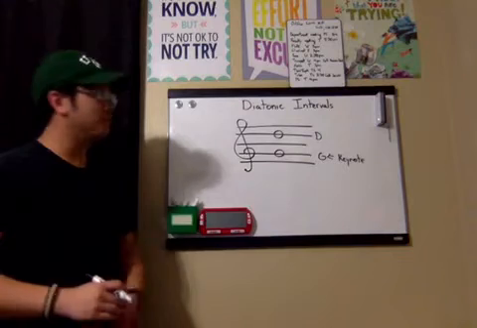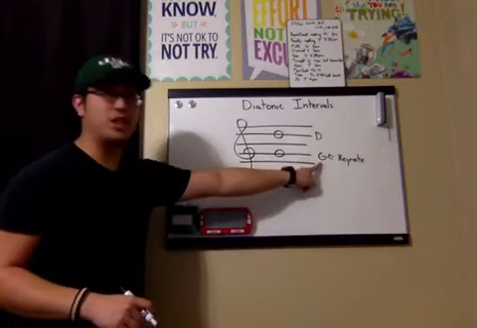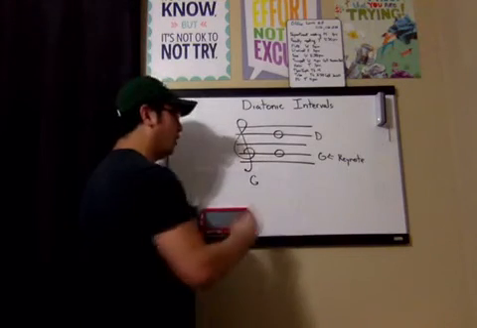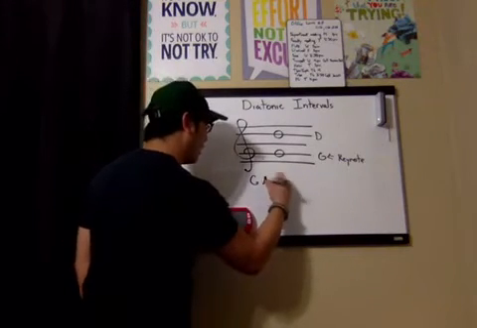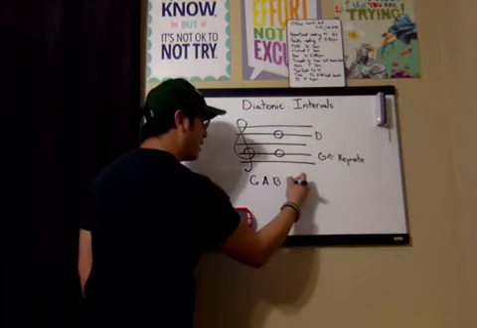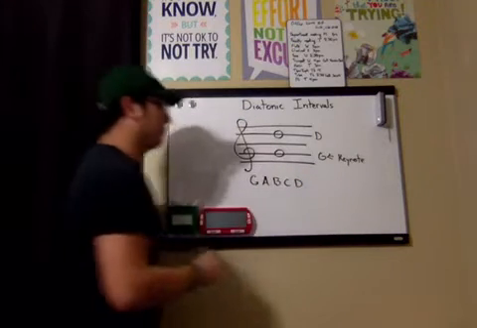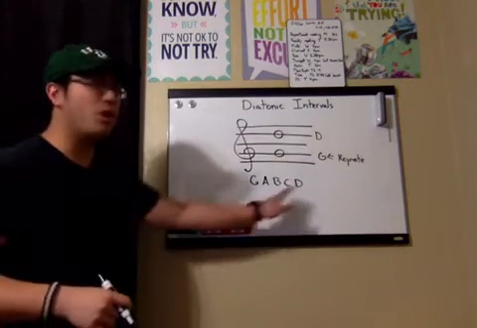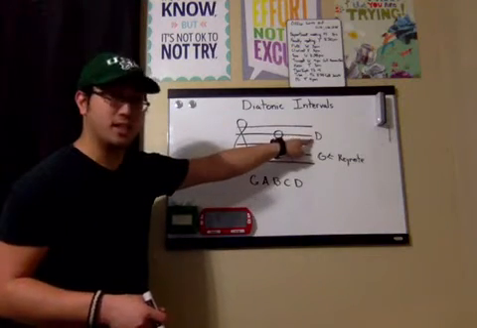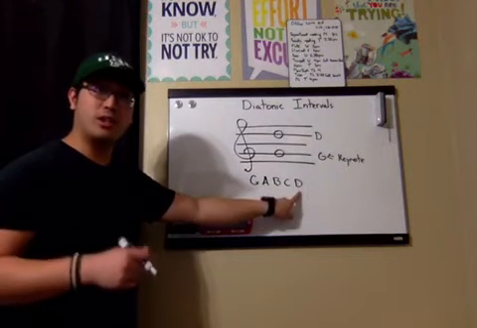Step 3, build the key note's major scale. So I'm going to build the G major scale. G, and a whole step is A, another whole step, B, a half step, C, and then a whole step, D. I'm not going to go all the way through the scale because I'm trying to figure out the distance from G to D. And since I already got to D natural here, we're good to go.